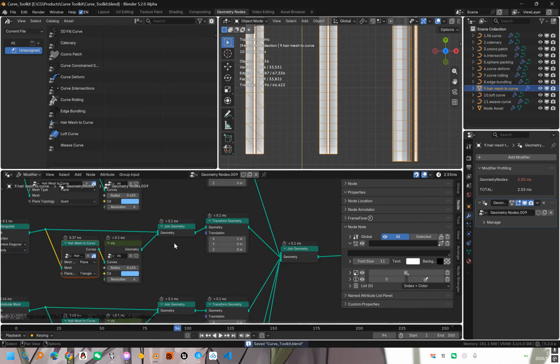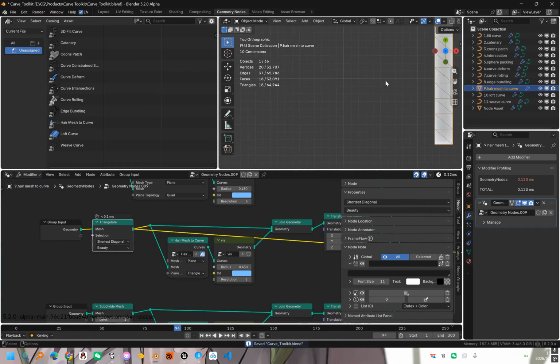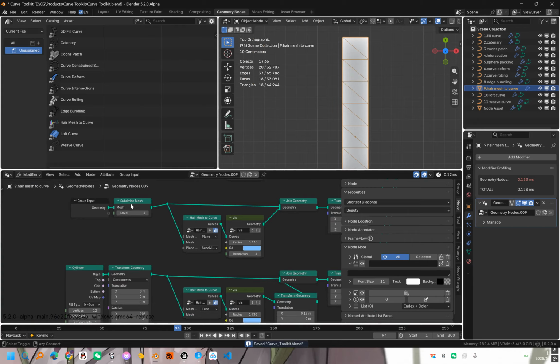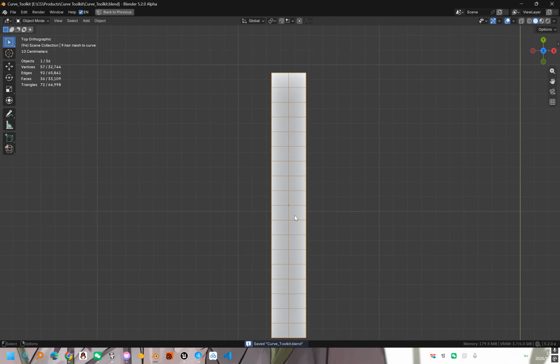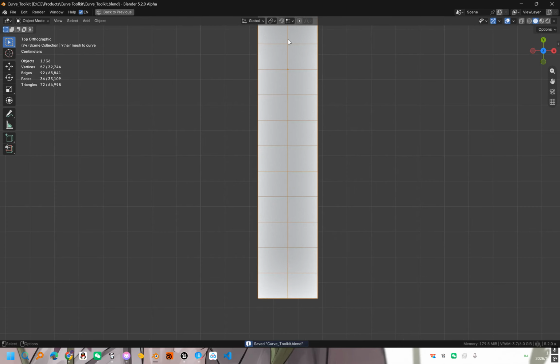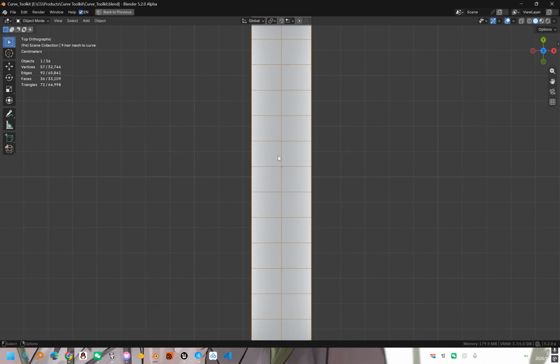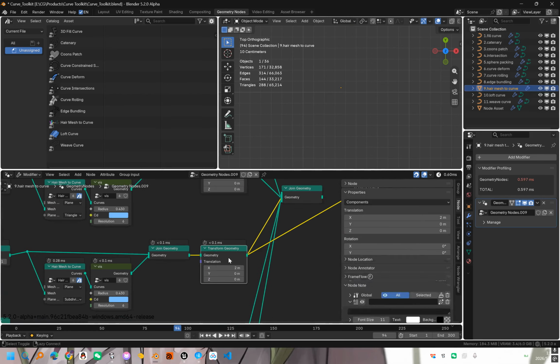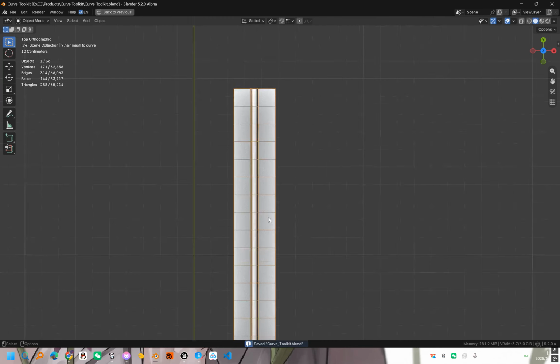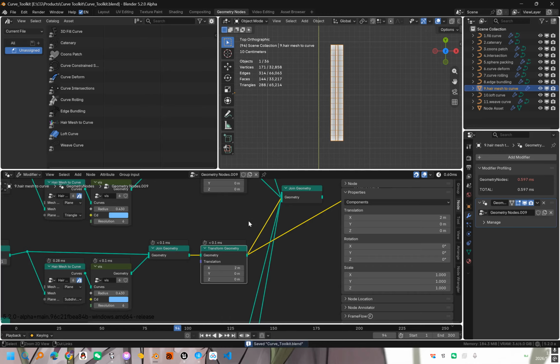And the third one is, for example, a subdivided grid, something like this, where there is a line in between. Then you will need to select the subdivide topology here, and then it will also find the original hair curve.